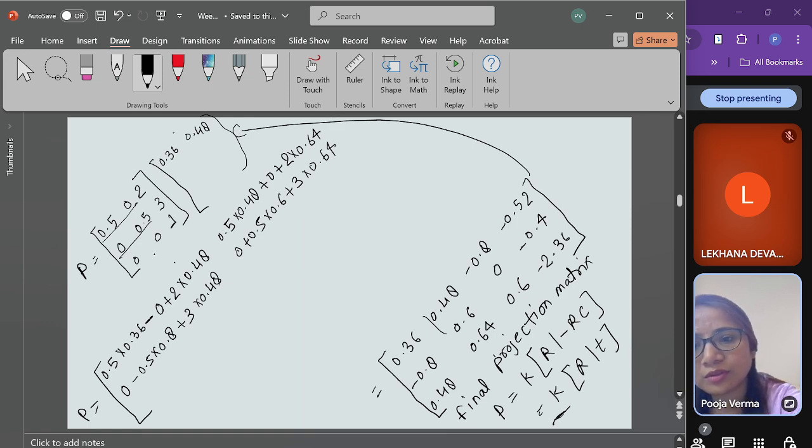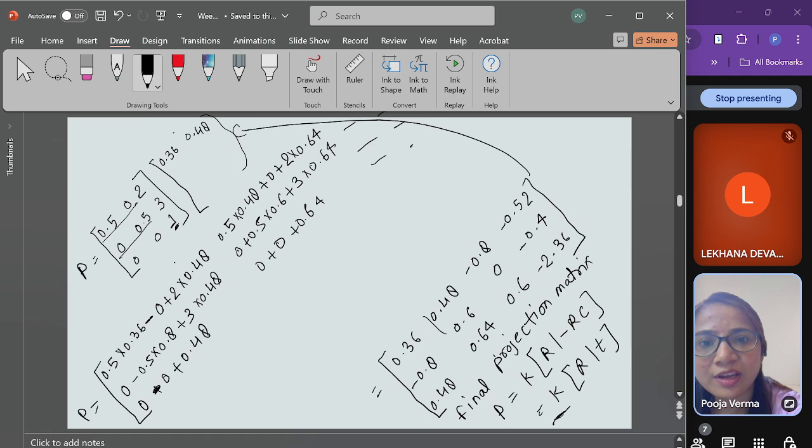So now third row, first column of the extrinsic matrix, it will be 0 only. Again the next value will be 0, because 0 minus 0 is 0. Now the last one, 1 into 0.48, so you will get 0.48 itself. Similarly here also 0 plus 0 plus 0.64. Now the next two values you have to calculate to complete this matrix.